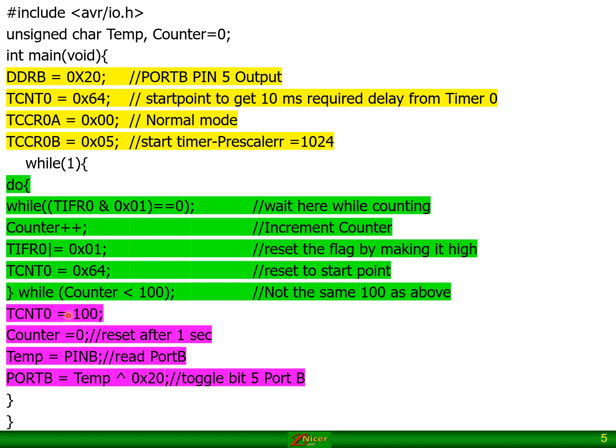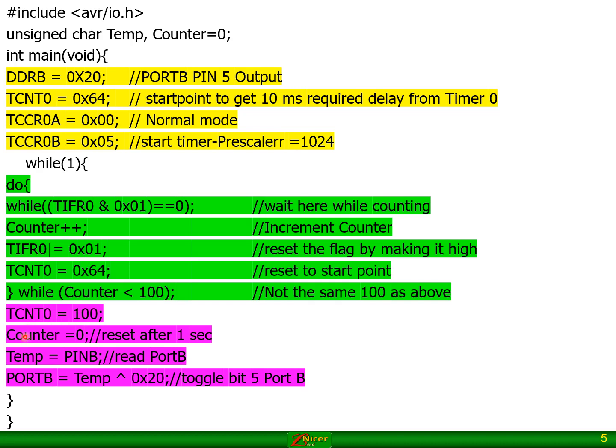What I'm doing here again is reloading the timer. I will get out of this do while section, and I will reload my start point again with 100, because it would have rolled over now. So this 100 and that 64 are exactly the same.